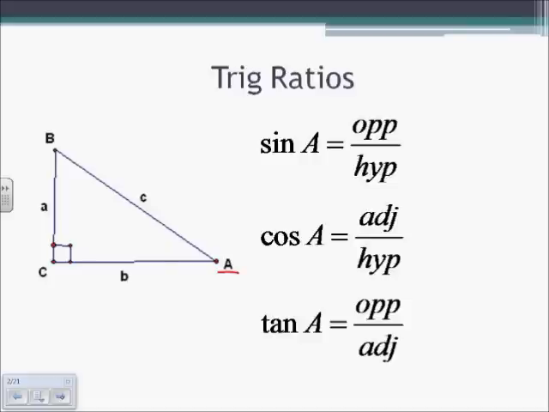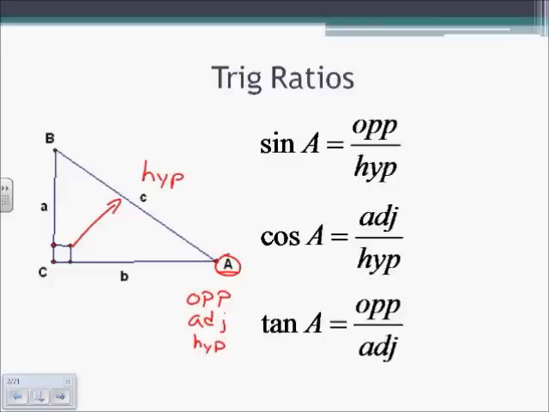Now that may not make too much sense to start off with, so let's talk about what those things mean. We're focusing in at angle A, and we have three sides to define. We have what's known as the opposite, we have the adjacent, meaning next to, and we have the hypotenuse. Now the hypotenuse is always the side across from the right angle. The opposite and the adjacent switch between the two legs.